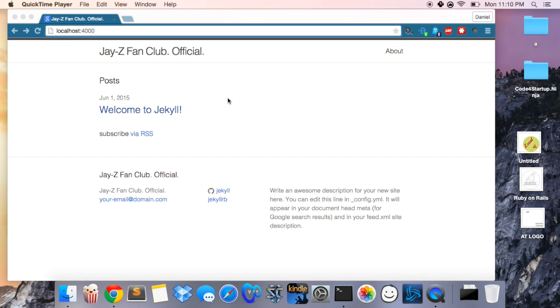So in this tutorial, I'm going to assume that you've built a beautiful website and that you're ready to push it to the internet. And Jekyll has a really neat relationship with GitHub, and GitHub will host these websites for free. So that's the route we're going to go today.